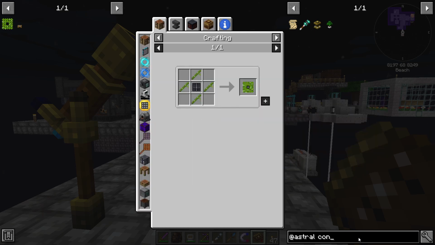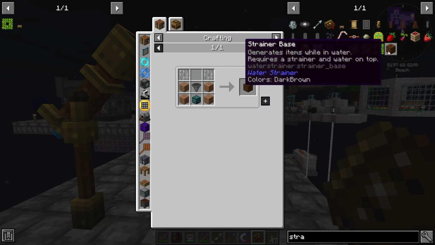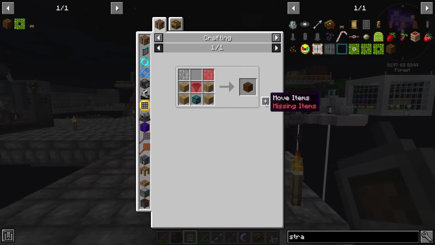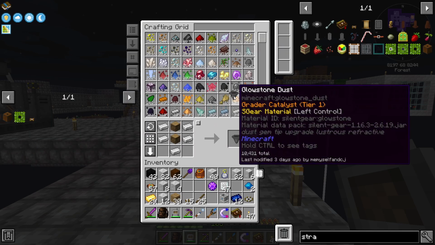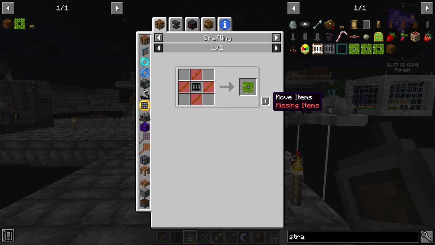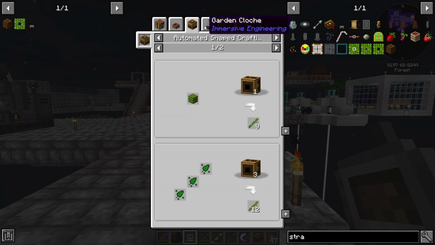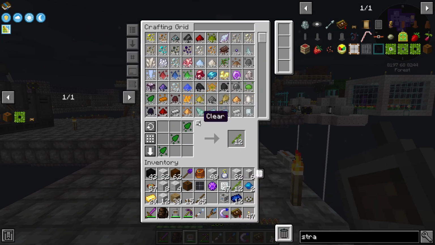And then we need to make us a strainer base. I haven't used one of these things in forever. So this guy here. And let's work on making some stuff. So strainer base. We don't have enough iron bars. I need a hopper. Strainer base got. That guy. And to make the reinforced, we need bamboo. And I don't have bamboo just yet. Bamboo we can get from... We can make that. Look at that. We got that. That's probably enough.